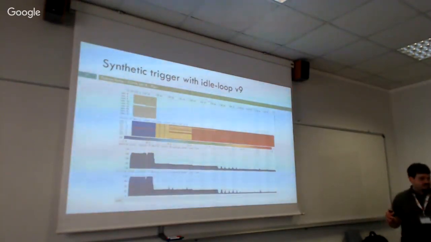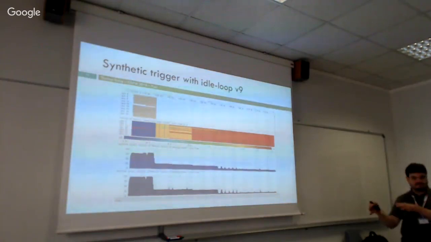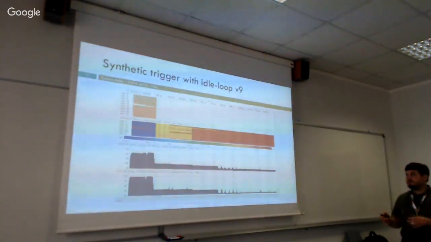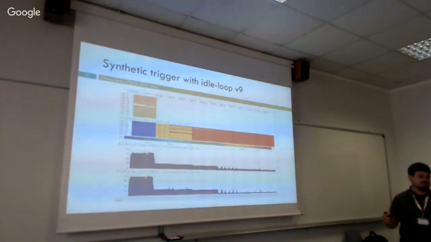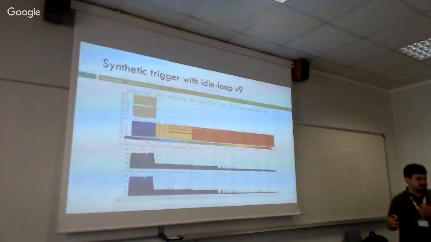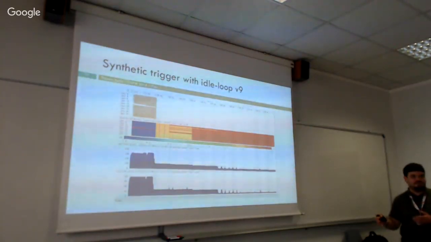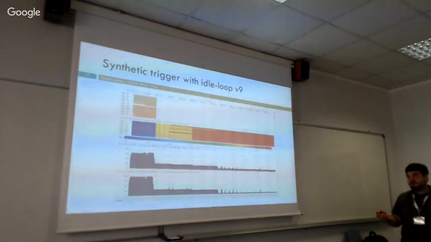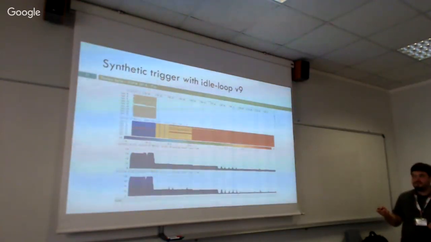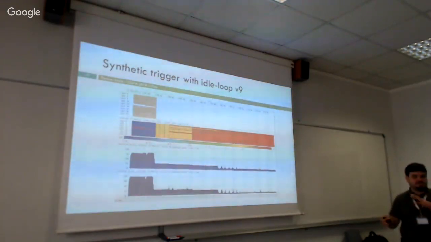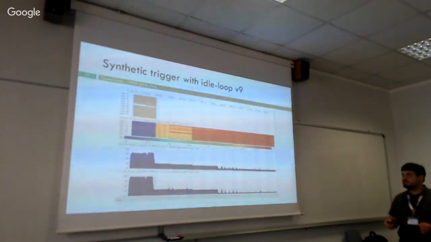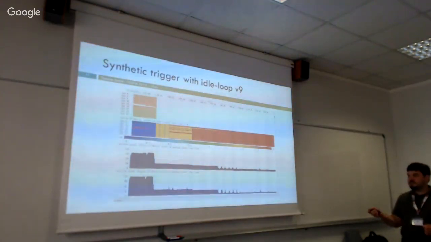So on average, you won't see this, right? This is a synthetic workload, the worst case behavior, basically. And now the worst case is that it takes you 60 milliseconds to fix the problem, whereas before you could stay in the wrong C state for 10 seconds. And maybe in some patch we can even get it a little bit to the left, so we only have to have one wake up. This is because of the outlier detection in the governor. But I think this is still a great improvement. And you see the effect on the power consumption here also.